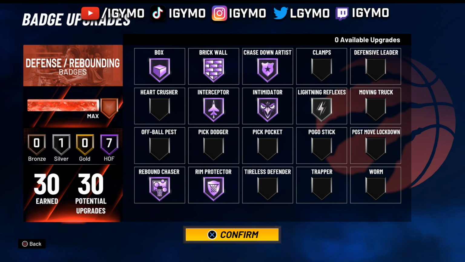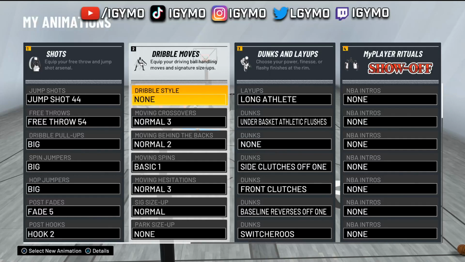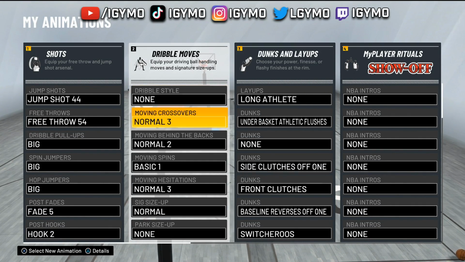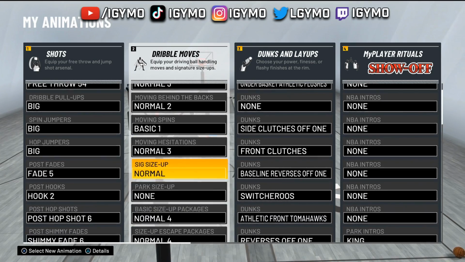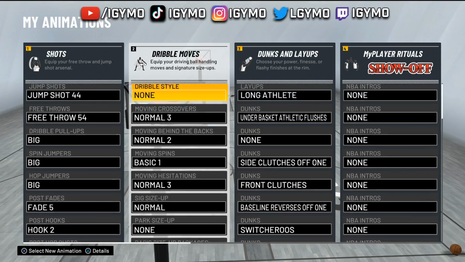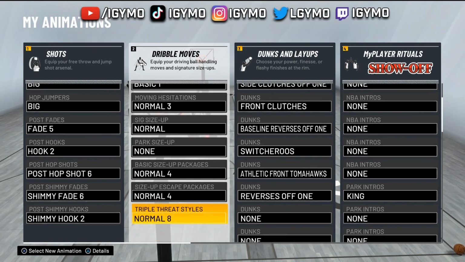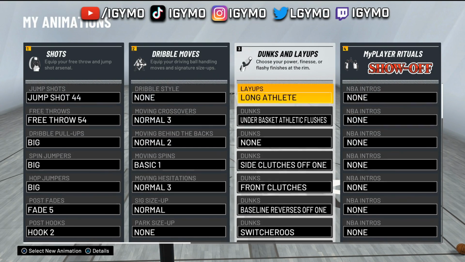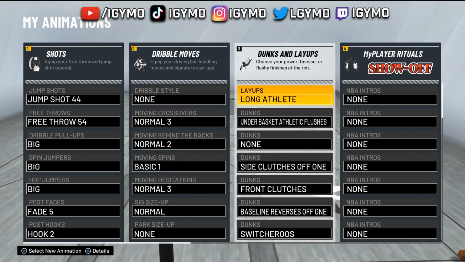Now, I'm going to show you guys my animations real quick. For the animations, I've been testing new dunk packages, but real quick, just look at my dribble moves. These are like, I don't know, I just have these. It's not crazy. I don't dribble that much. Sometimes I'll do speed boost when I'm in a 1v1, but that doesn't really matter. Now, let me show you guys the best layups and dunks.